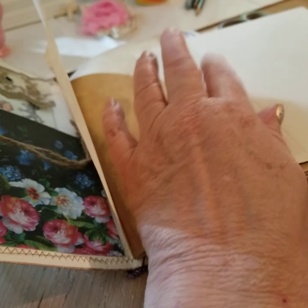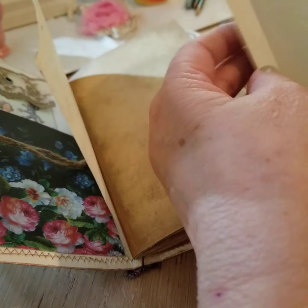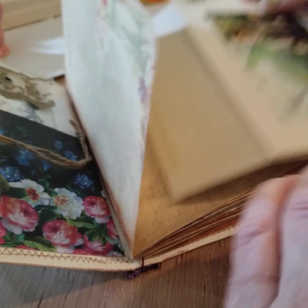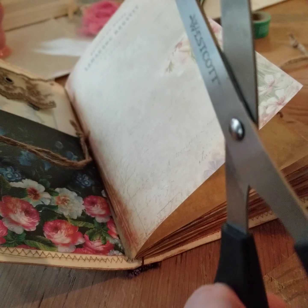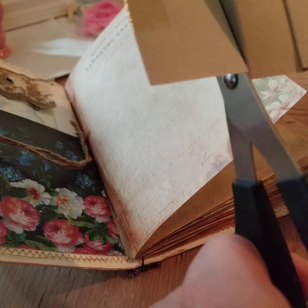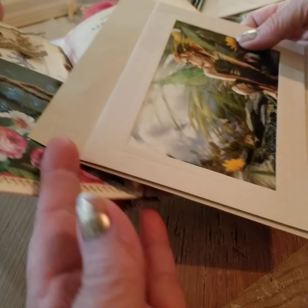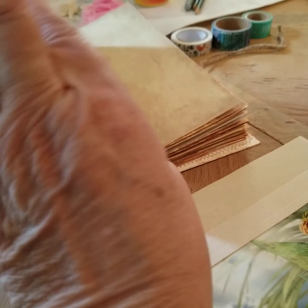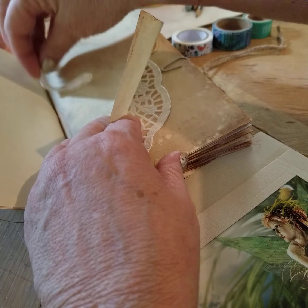And the other thing is I think maybe I will cut the envelope down a little bit so that the hinge isn't so big. I have to grab my scissors. Yeah, I think that's what I'll do. There. Okay, and let me move this up here. Let me just flip through here a little bit more. Make sure that is where I think I want it and put a little mark there.